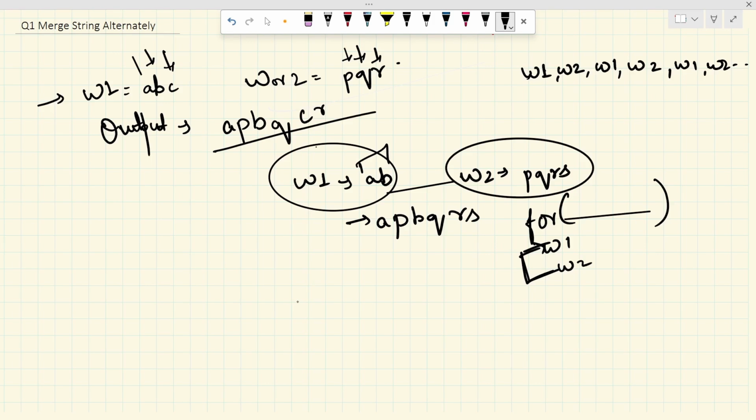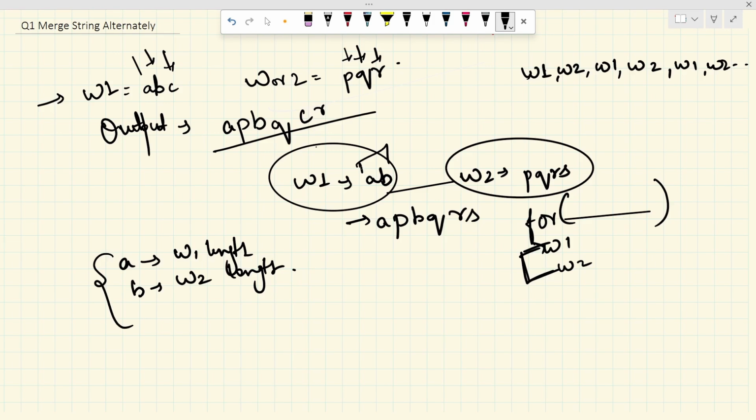So let's take a variable a which stores the word 1 length, and b which stores the word 2 length. Why do we do this? Because we have to know the end point of the loop.